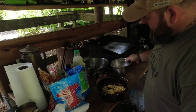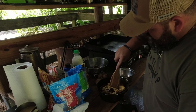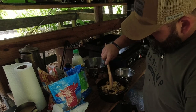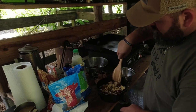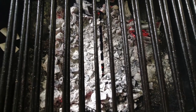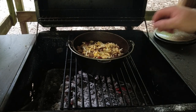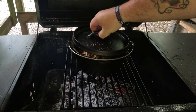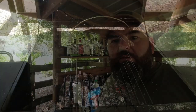It looks like the cheese just clumped up on top — best laid plans! We'll just scatter it all out. I've made a ring of coals down here just like I would if I was on the ground. Now we've just got to wait. I'm going to sit here and keep my eye on it, rotating every now and then to make sure I'm getting good heat all the way around.